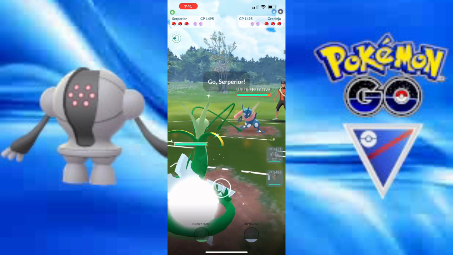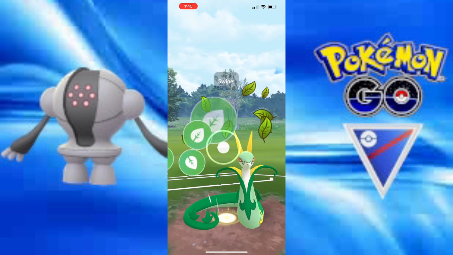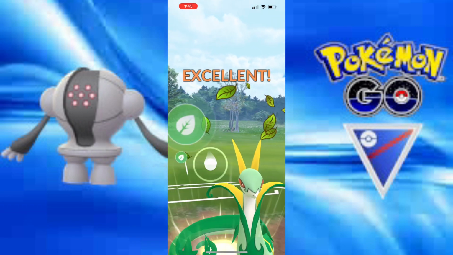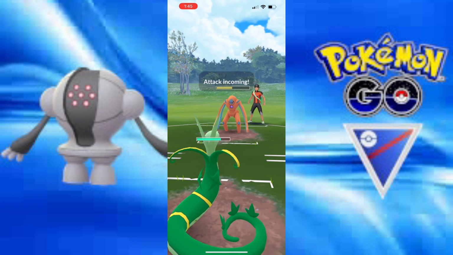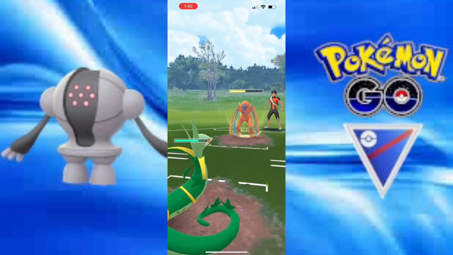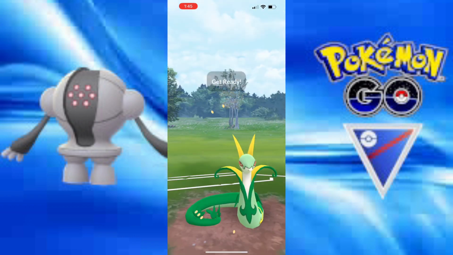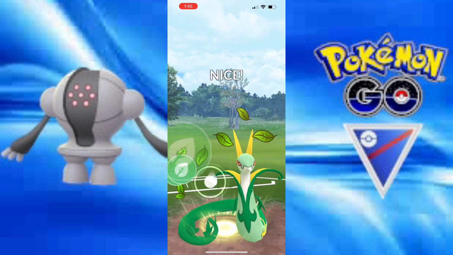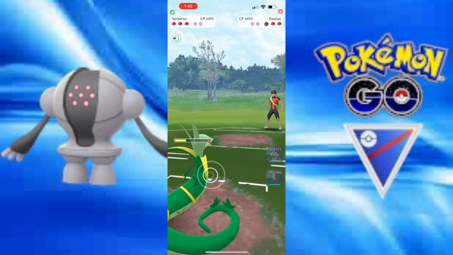And now we have Greninja again. Gonna bring in Superior because it worked last time. Now Defense Deoxys is an interesting thing to bring in, but of course, definitely better than having Greninja in. Gonna go for the nuke with Frenzy Plant, and I land it. Let's go.